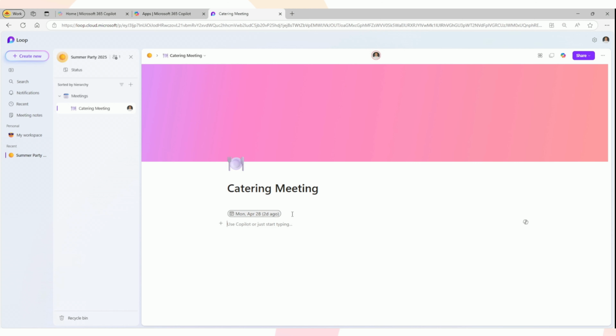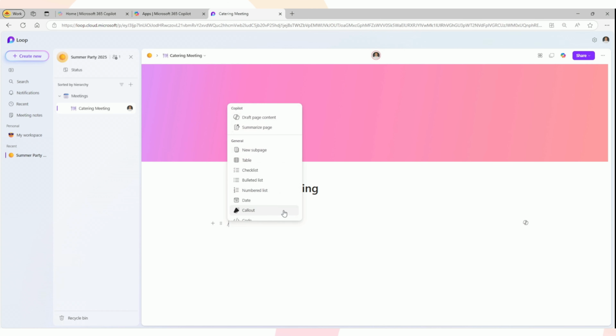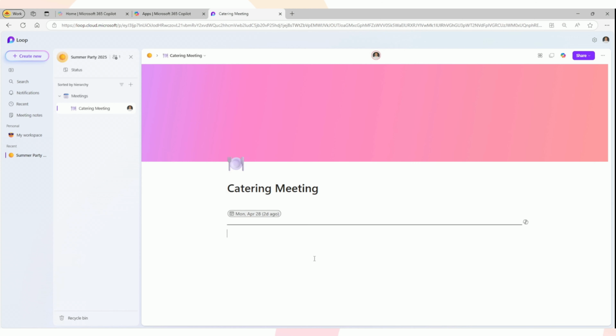Next line. Before we add more content and make this a massive wall of text and tables and what have you, let's think about perhaps dividing the page up so it's easier to navigate. So I'm going to use the slash this time just to show you that other method, and I'll scroll down and find the option that says divider, and then that'll give us a nice line through to break off that section and start a new one.